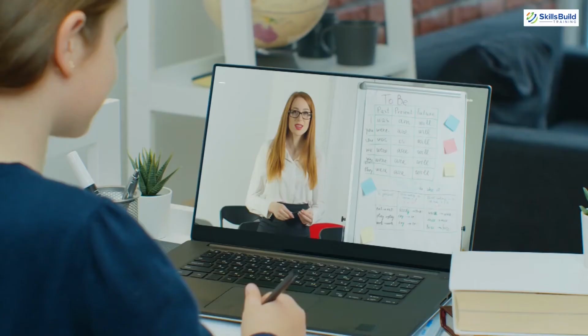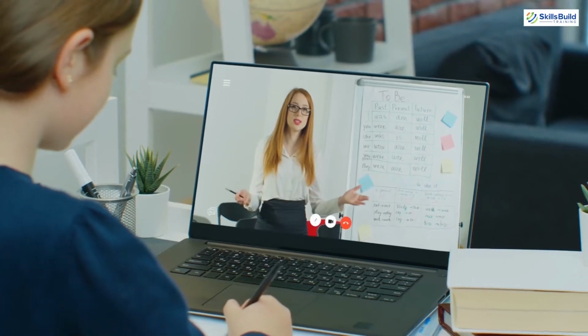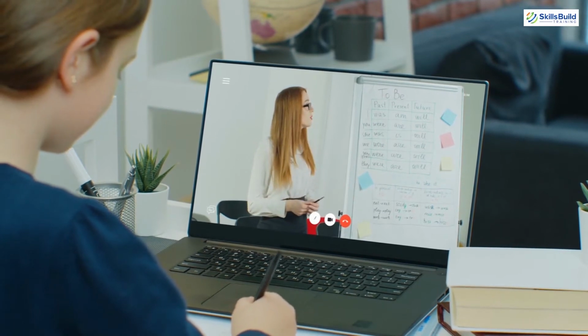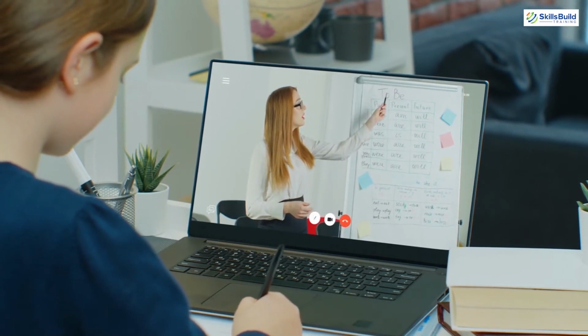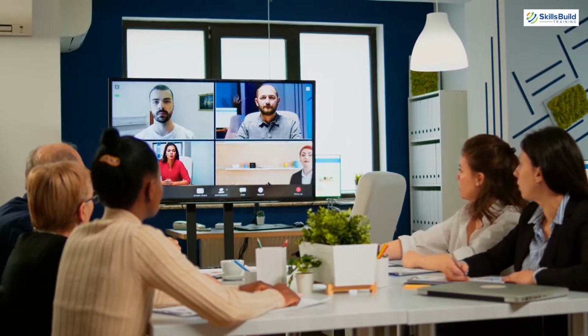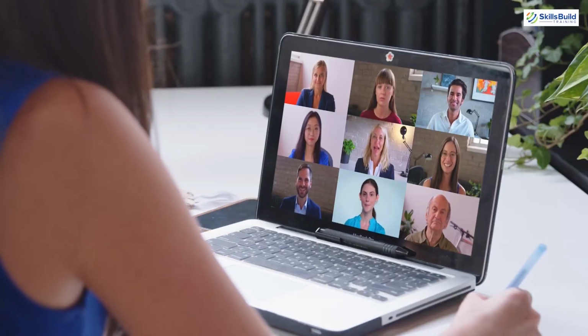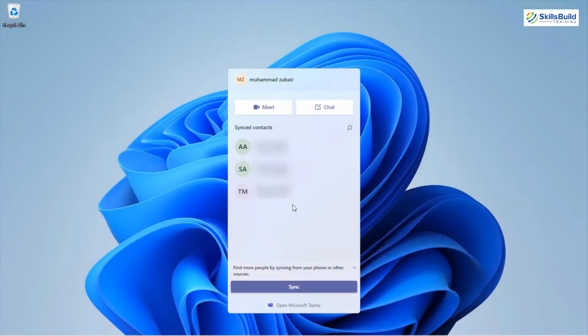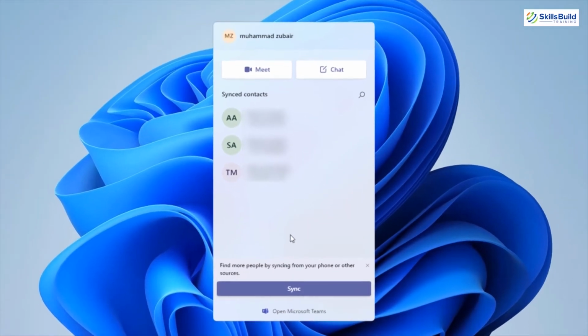Well, we all know in the pandemic, Microsoft Teams got very prominent in the education sector. Means a lot of universities, schools and colleges were using Microsoft Teams as a means of communication with their students. The corporate sector, or you can say the business sector, was not as involved with this tool. They were still using a lot of other means of communication, and Microsoft Teams was not one of them. So Microsoft Teams has changed their policy and have included the chat, as you can see on your screen now.